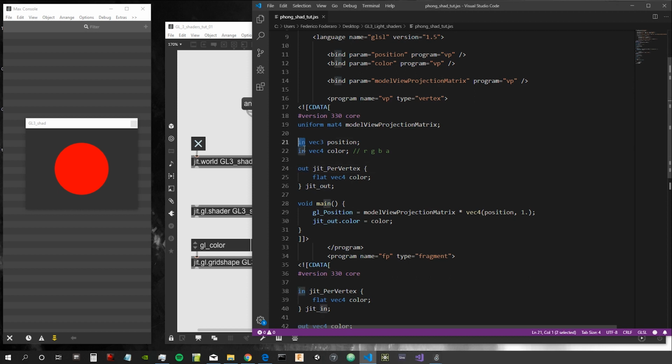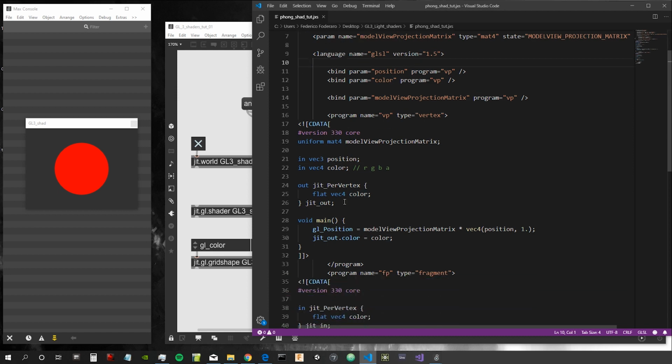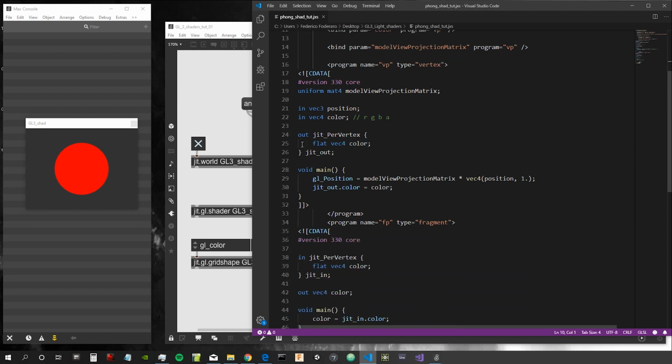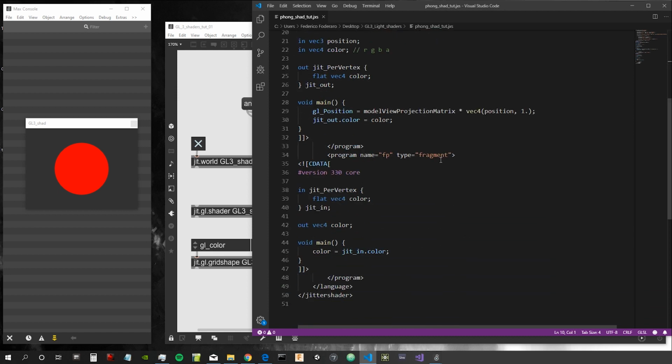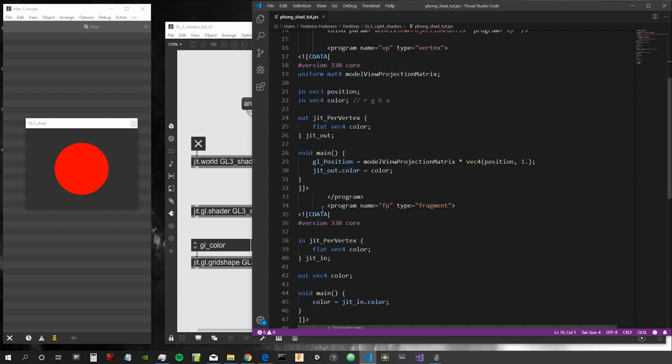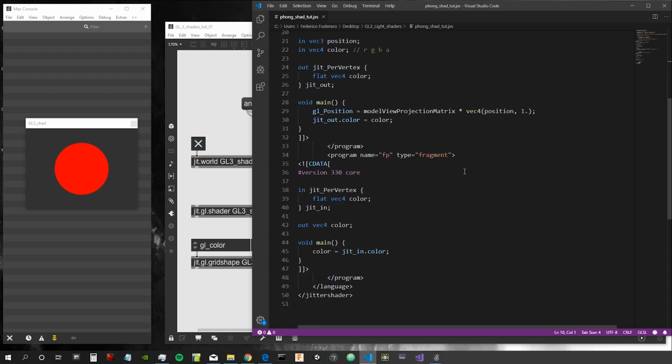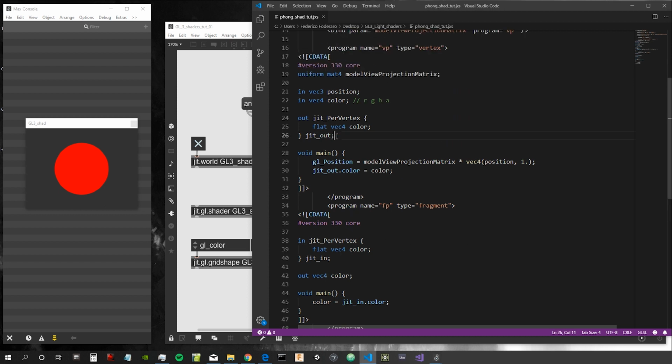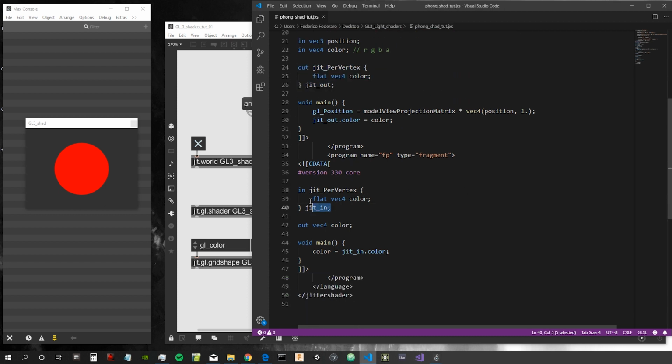So an input is what comes from the previous stage of the pipeline, and in this case, this is basically the Max API. And what goes out goes to the shaders after it. So before there was the geometry shader, which we deleted, and now it will just go on to the fragment shader. Okay, so this output structure will be the input structure inside the fragment shader.